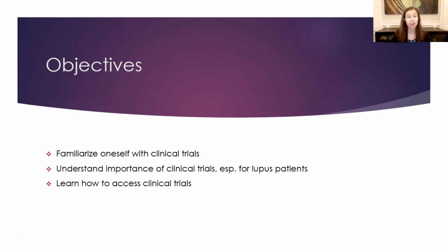So some of the things your rheumatologist may look for: are you having ongoing issues with lupus rashes or ongoing arthritis with joint pain and swelling? Are your kidneys affected by lupus, and is that getting better or getting worse? And also other things to think about: if you're pregnant, you may not be able to get into a clinical trial, just in case, because a lot of the medicines may be new and we don't know if they would affect the unborn baby. So just something to ask and think about.